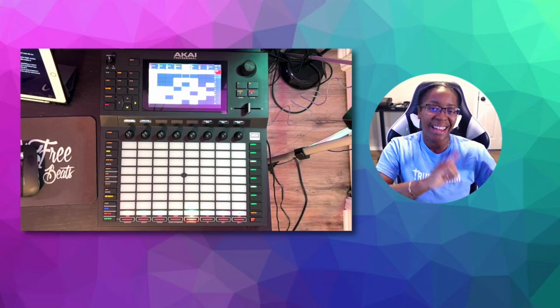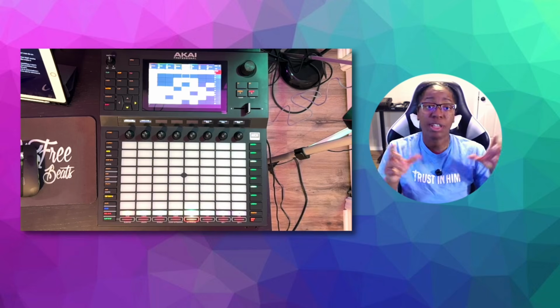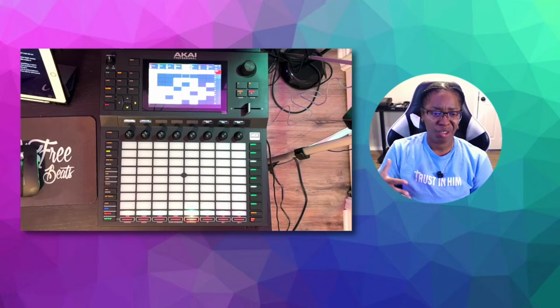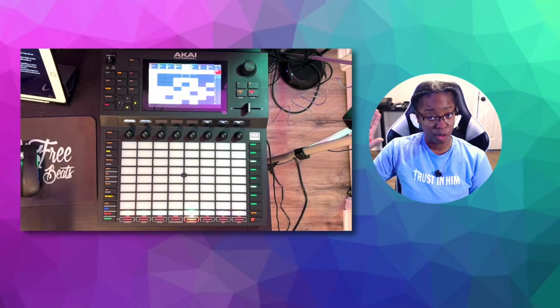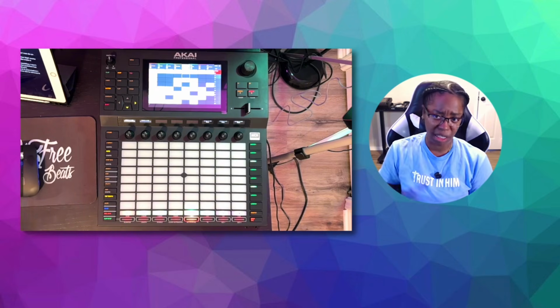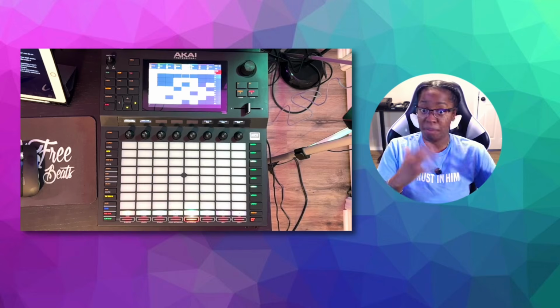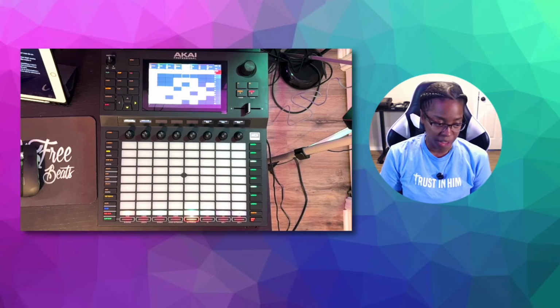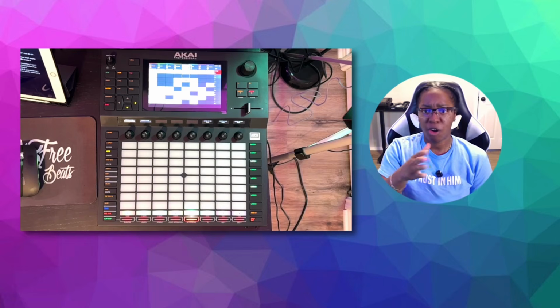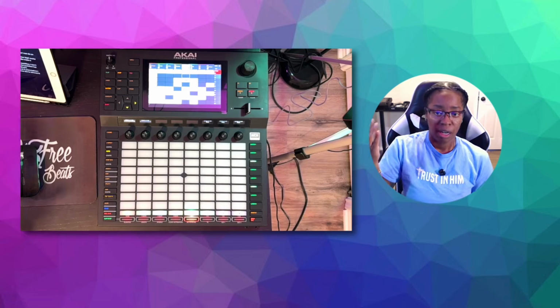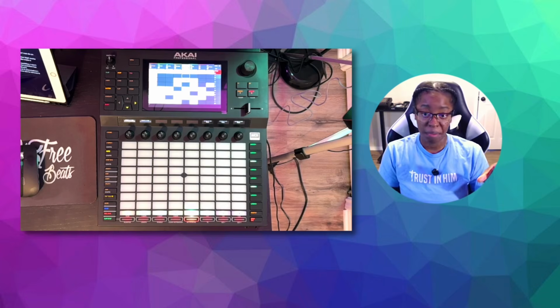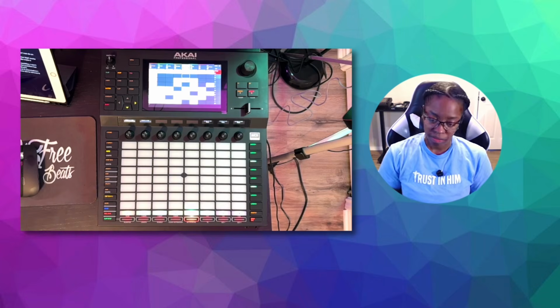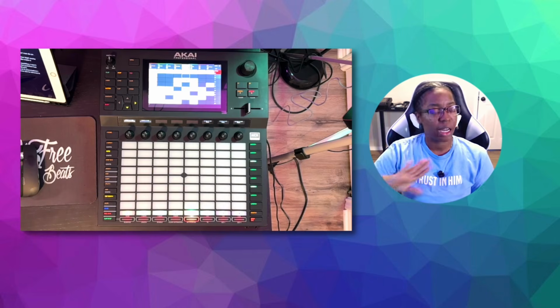For the MPC X, I use that with my Rolling Phantom. The MPC X with my Rolling Phantom is just like hand in glove to me, especially when I want to sit down and do some standalone work and just use my Rolling. If I'm learning a song for a church engagement, or something I need to play live, I'm using my MPC X for the backing tracks and things like that. It just works. I have a video that shows that whole workflow. I'll probably link it somewhere, where you'll see me making a beat with nothing but the MPC X and the Rolling. That workflow just works for me. I love it. It's great.